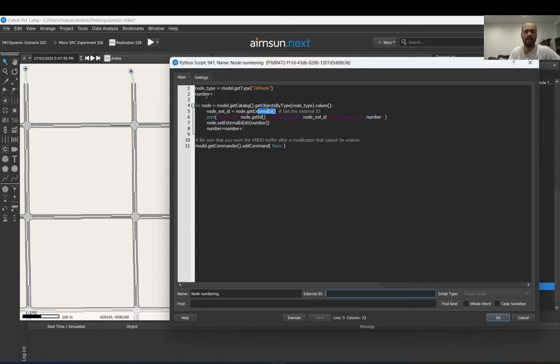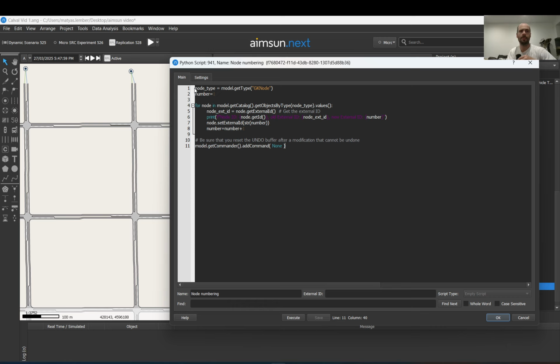So where to start? This is a script to update the external ID of nodes. I have 3 sections in this one. In the first part, I basically define the basics, like the type of the object I want to deal with. The second section is a for loop, where I loop through every single node and make the updates. And the last section is basically some cleanup.